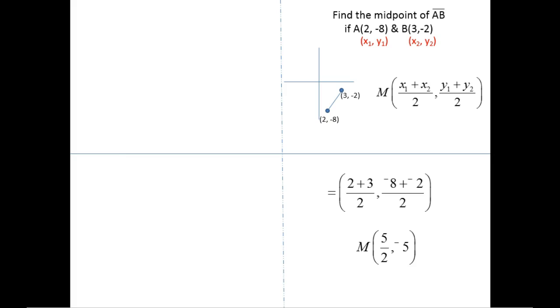Now, we look at what we have to see if it's reasonable. I do have positive, negative, which is what I knew I should have. 5 halves is 2.5 when you think about the actual value, so you can go find it on the graph. So if I go over 2.5 and then negative 5, I'm good, right? If I went over like 5 and then negative 12, then I would realize something's not right, okay? We're good? Any questions? Easy enough?